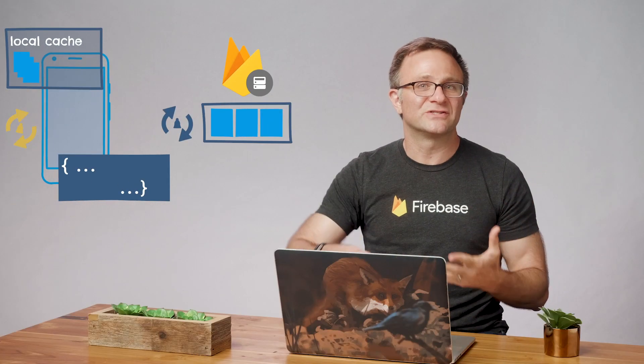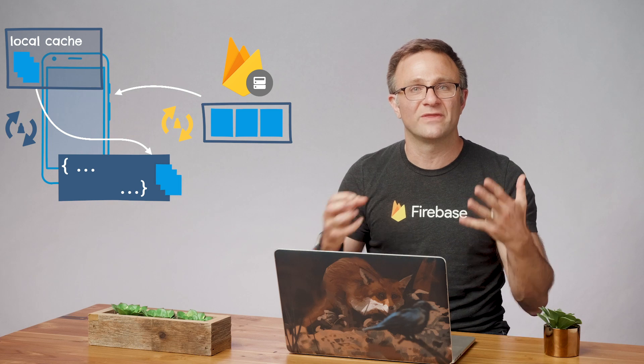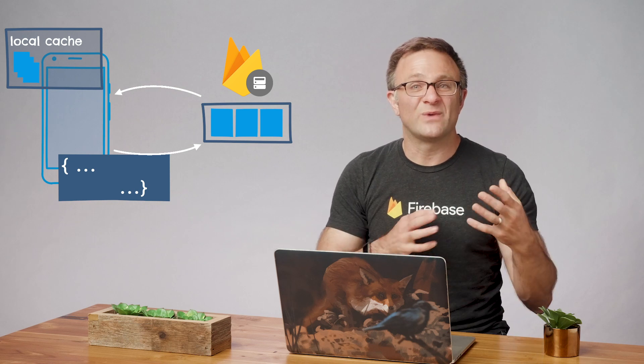So when would you want to use real-time listeners versus a single fetch? Honestly, I'd say in general, real-time should probably be your default choice. Counterintuitively, using real-time data makes your app perform better in areas of spotty network coverage by default. Real-time listeners are designed to be run multiple times — we can give you cached data right away, then give you updated data a few hundred milliseconds later when the network follows through. One-time fetch callbacks are designed to only be called once, so if your network is slow, you have to wait those extra seconds for data or for the connection to time out before serving cached data — and that's not a great experience.